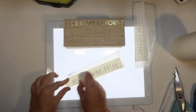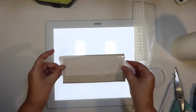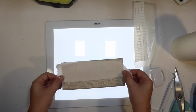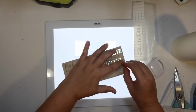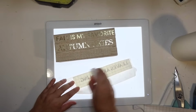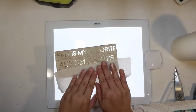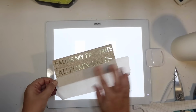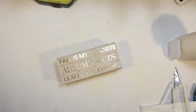Fall is my favorite on the top book. And I love that gold vinyl. I will definitely have to get some more of this because it turned out so cool. And I would have never thought to put the gold on the burlap like this if I hadn't seen the original that we're duping from Kirkland's. So the second one said Autumn Skies. And then the last one I just said Leaves Are Falling.